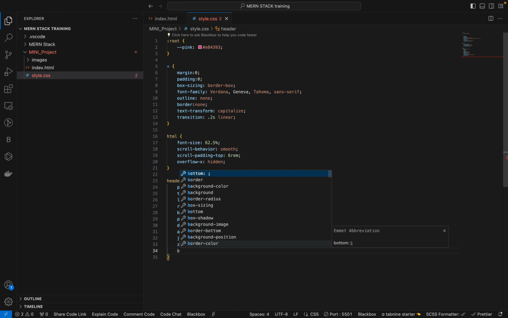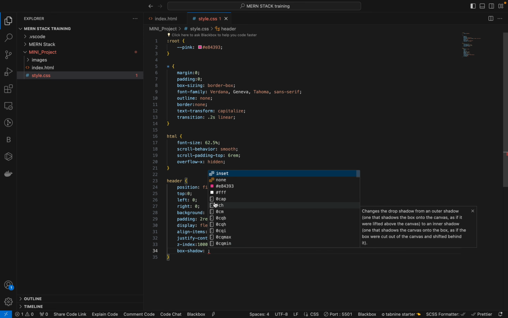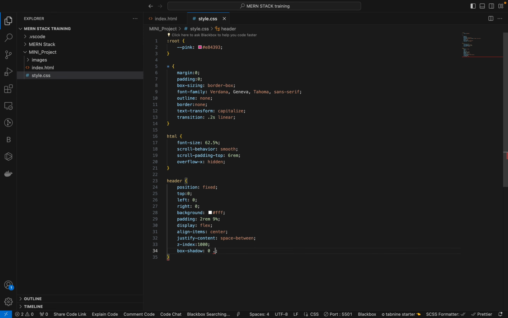And after that, box shadow, for the shadow styling I will give 0.5 rem, 1 rem, and here I have no need of 0.